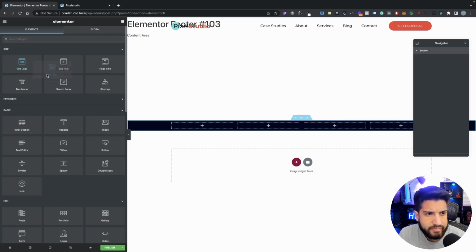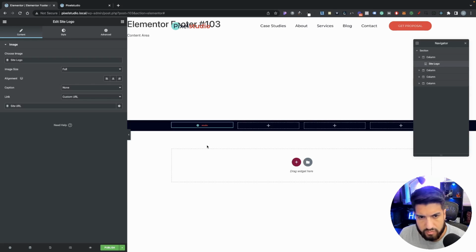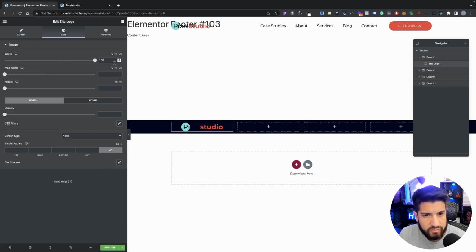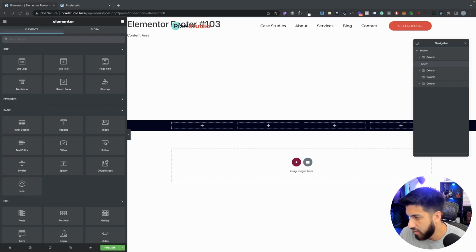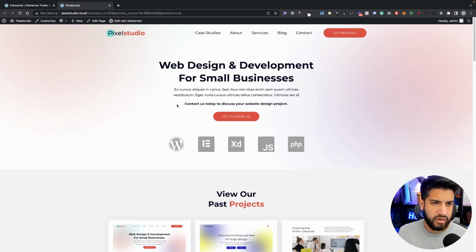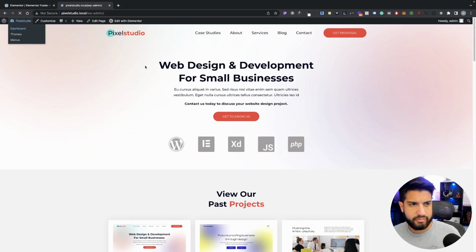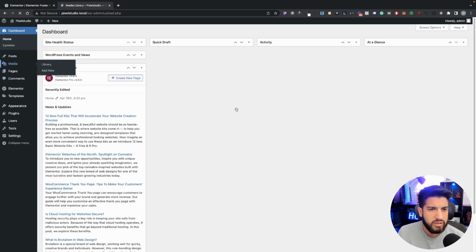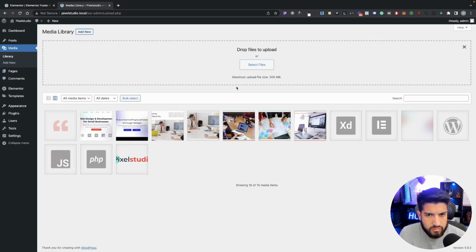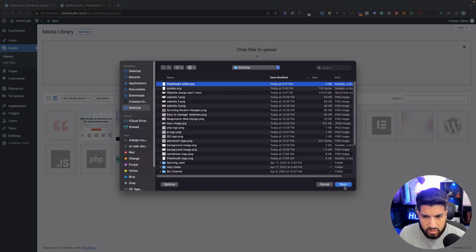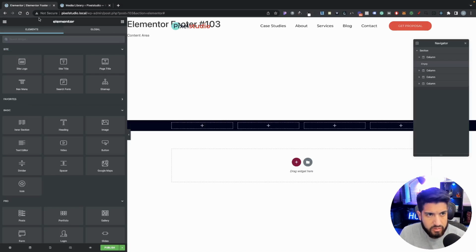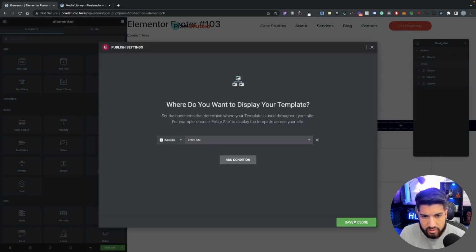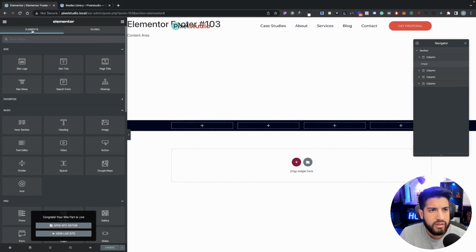And add our logo. Don't know why it doesn't get set to the full width, but okay. So we're gonna need to change our logo. Let me go ahead and grab that and export this logo, to be honest. Okay, so now let's go into our dashboard here. I do need to upload this logo. Media. Grab it from our desktop here. There we go. Click publish on this. Have it on the entire site. And let's refresh this page here.